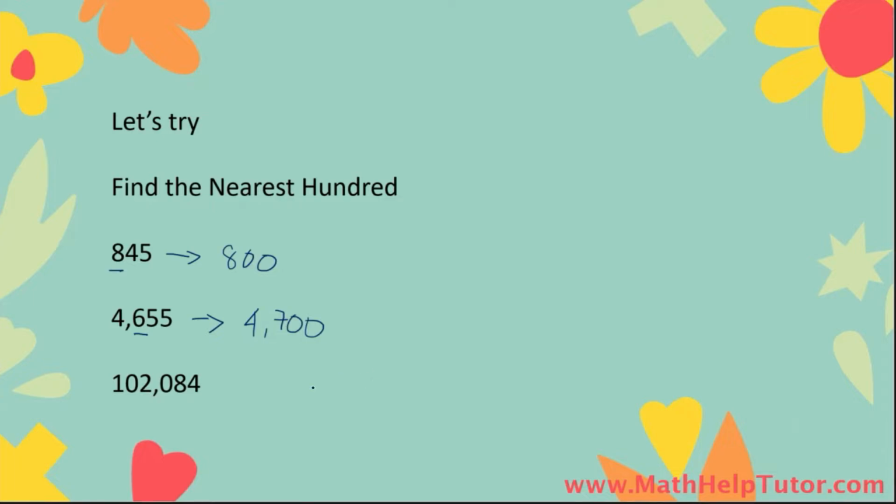Next, let's have the number 102,084. Let's find the nearest hundreds place. This is the ones, this is the tens, this is the hundreds place. That's 0. Okay, let's draw the number line for our number and determine the current hundreds place. That's 0, and we don't consider the other digits to the right, so we just put 0 in their place. But our number is far greater than 0, right? There are other digits and other places to the left of the digit that we are rounding, so we just include them. That's 1, 0, and 2. So now we determined that our current hundreds place for the number is 102,000.